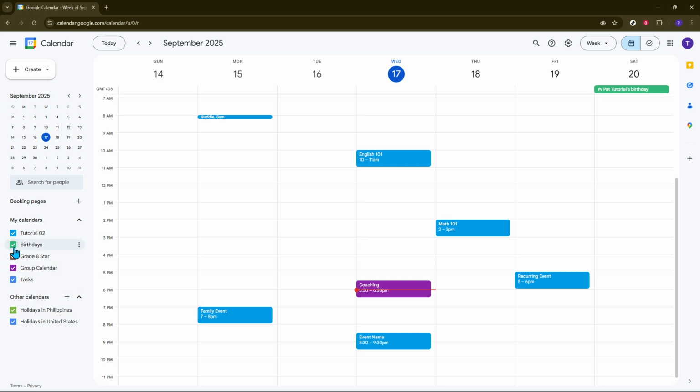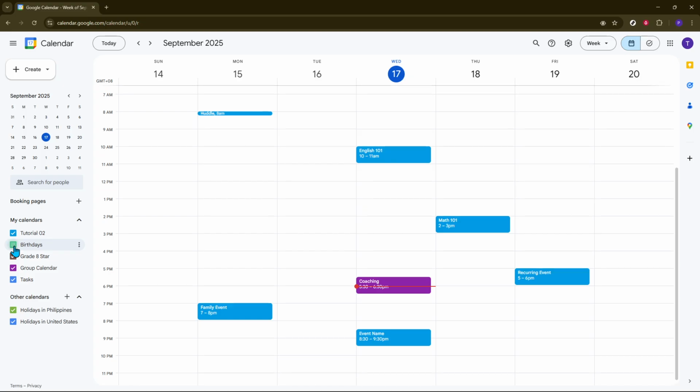This is where you'll locate the Birthdays checkbox. Clicking on this checkbox allows you to toggle the display of your contacts' birthdays within your Google Calendar. It's as simple as a quick click to show or hide them, depending on your preference. Next, click on the Birthdays option within this section. This will double check that you have the desired settings for showing your contacts' birthdays.